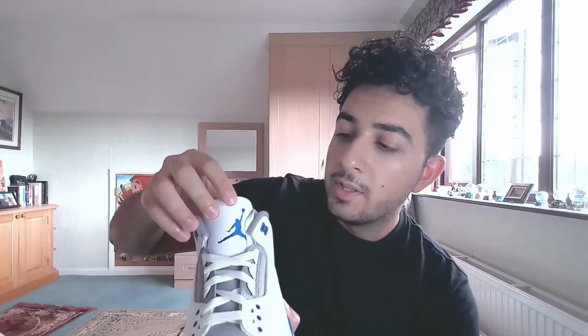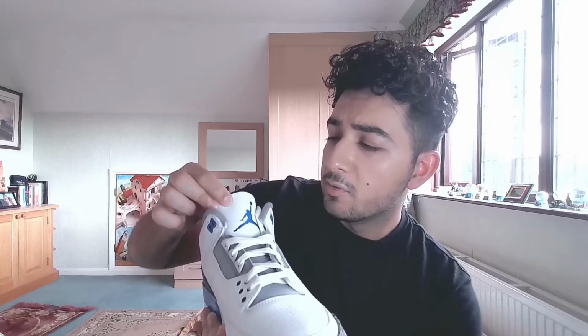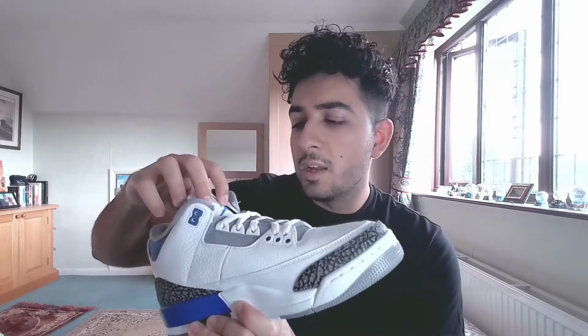In terms of the tongue, it is again a really nice soft leather, and the back of it is this really soft, really nice fabric. And of course, you've got the racer blue Jumpman right there, looking very nice, embroidered fabric, and it looks very premium. It's not stuck on, it's not something that you could scrape off. It's nicely embroidered in, adding to the premium vibe with this already premium looking shoe.